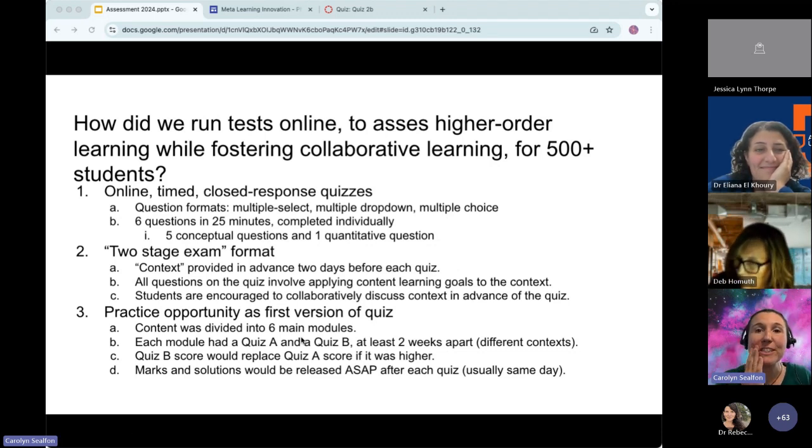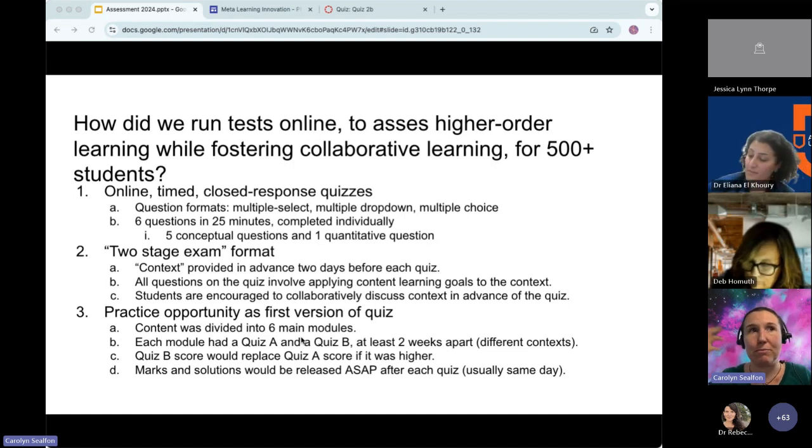So I did do a two-stage exam format, but did it in a flipped way, and this is based on a colleague, Chris Myers, who teaches introductory physics in the high school context. What he'll do is give students a context. For example, in mechanics, he might give them a roller coaster, and just give them the diagrams and the whole setup, without any actual questions, and let students in groups talk and discuss and write down and remind themselves of the mathematical representations they need.